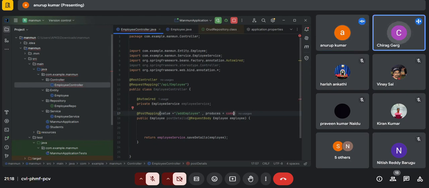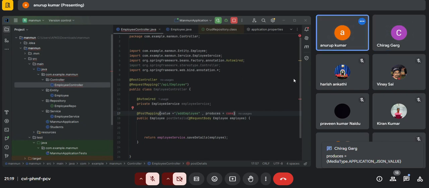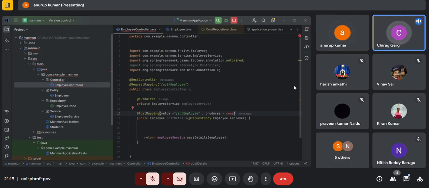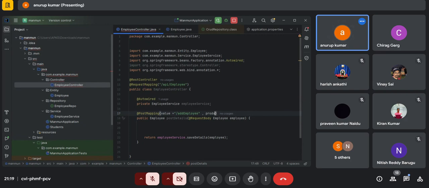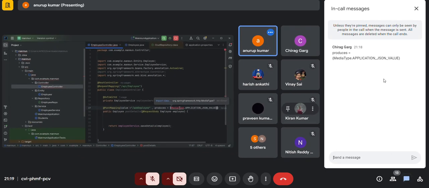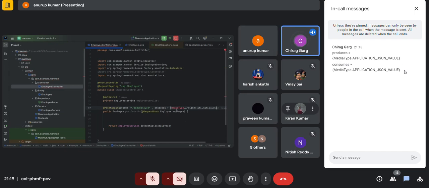Wait, I'm pasting it in the chat. Produces equals to MediaType.APPLICATION_JSON_VALUE. Similarly, consumes is also the same. Hover over it, and it will ask you to import something.